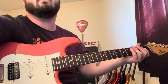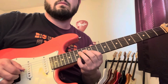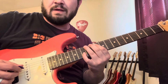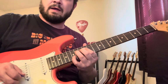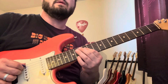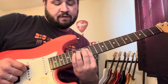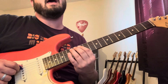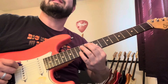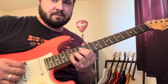And then we repeat that phrase again, or the first part of it anyway. That's a cool lick. So we bend up again, back to 12, and then 14. Then we go 14, 12. Then we slide 12 to 14 on the A, 12 on the D, slide back 14 to 12, then to 10, then 12 to 14, then 10, 12. Really slow.